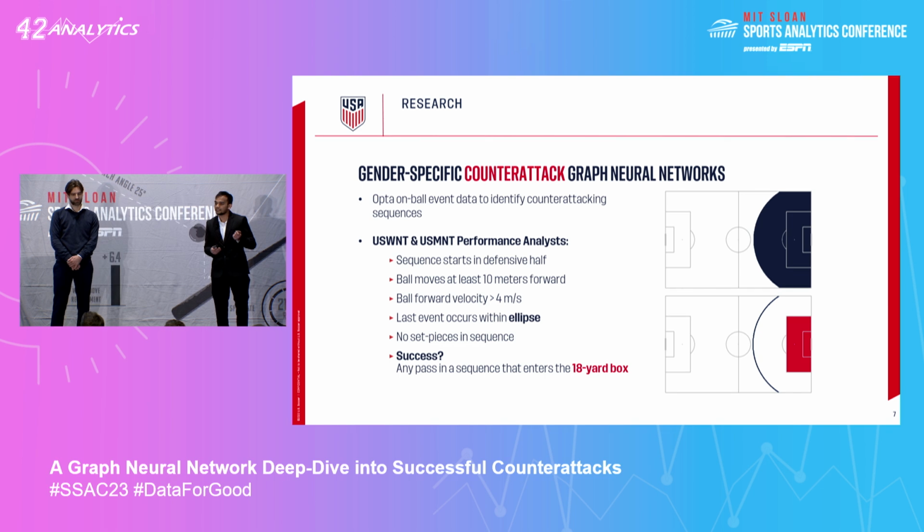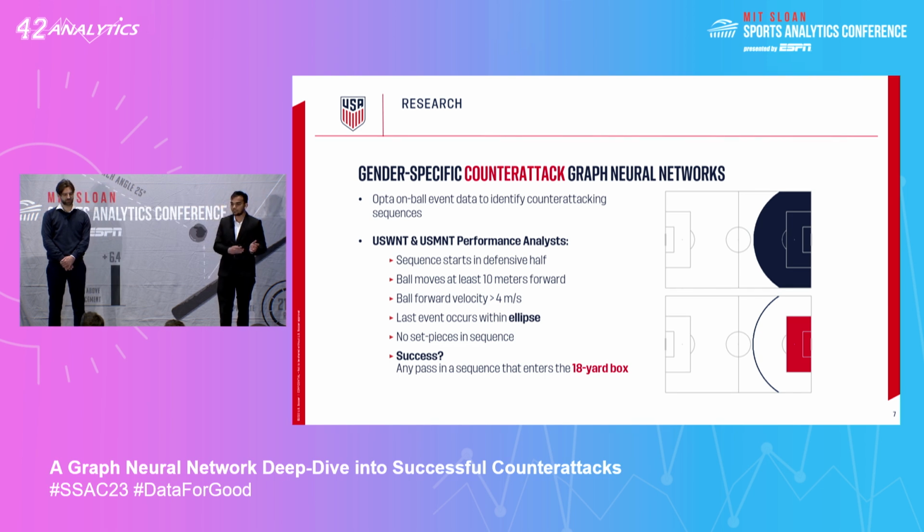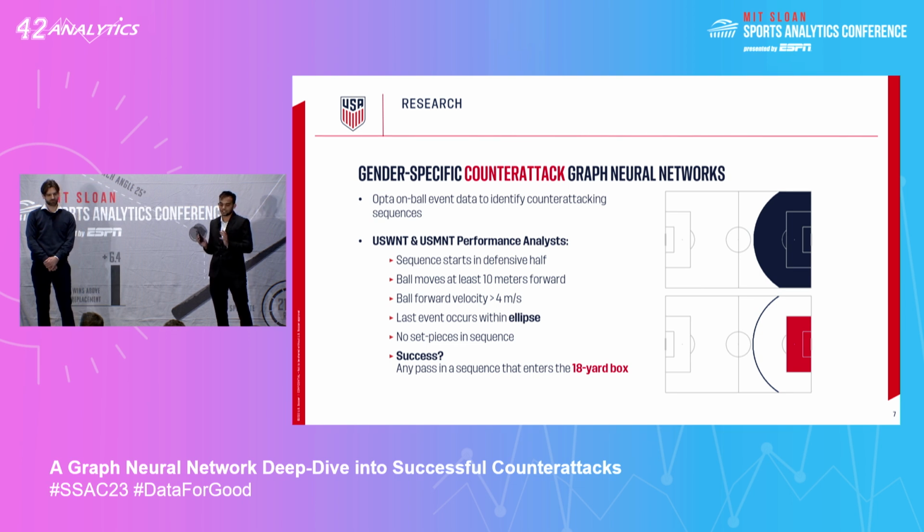We defined that the sequence should start in the defensive half of the pitch. The ball should move at least 10 meters forward. It should have a velocity of more than 4 meters per second. And most importantly, we defined that the last event should occur within that ellipse, just to avoid any long balls or potential moves that do not really count as counterattacks.